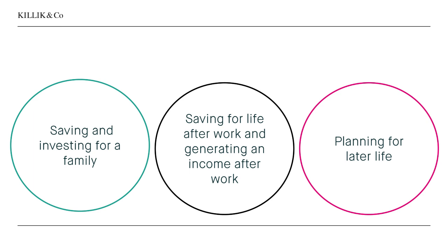And so on. Then there are 2 guides built around saving for life after work and generating an income after work. 2 separate guides, one on how to accumulate a decent pot, if you like, that will either supplement when you downgrade your working week, so maybe you go from 5 days to 3, or may even release you from work altogether, depending on who you are, how much you earn, your ambitions and so on. And then there's a guide on generating an income after work, which is saying how do you maximise the amount of income that you get from what could be a wide portfolio of assets in a way that will enable you to achieve your post-work goals and leave a decent legacy.